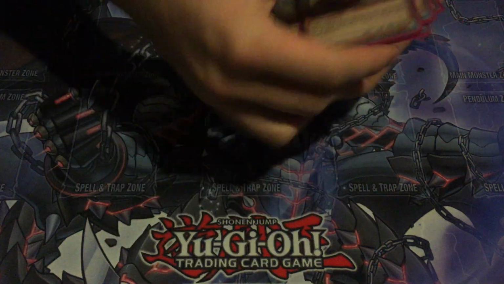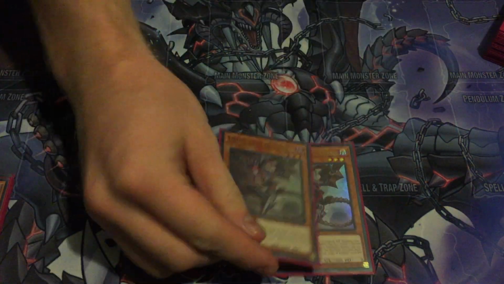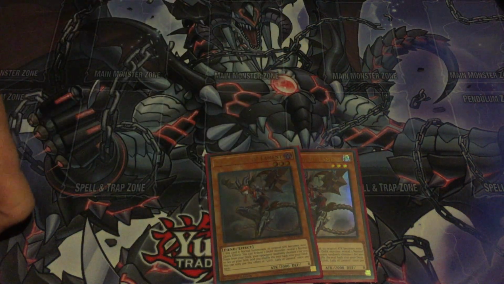This is just the standard frog engine. There's nothing really to say about that. 2 Lilith. I think in future versions I'm going to cut this down to 1. It's really nice to have just with like this plus a couple traps, or like the 4 traps or whatever.